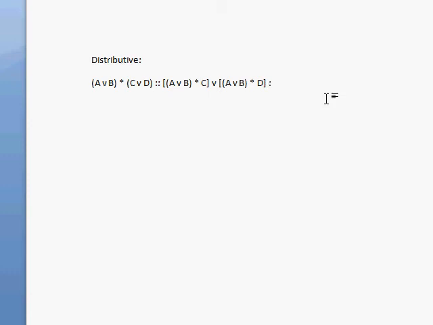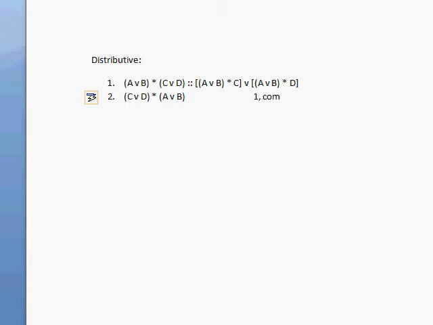I'll just write it down. Let's say we commuted it, to get (C or D) and (B or A), and we did this through just one commutative.